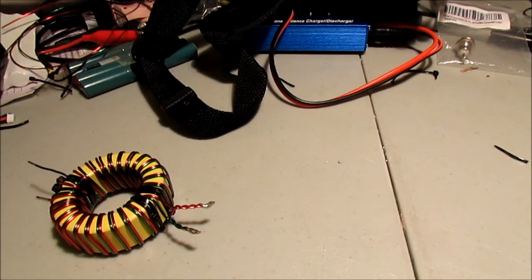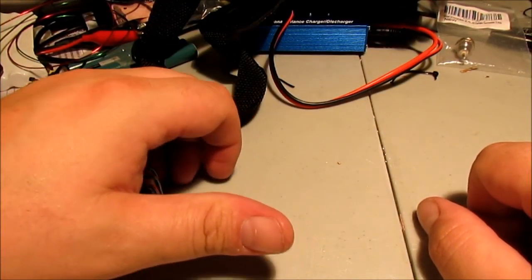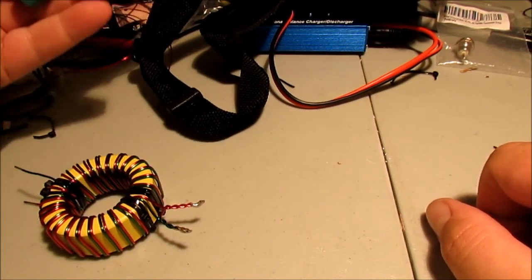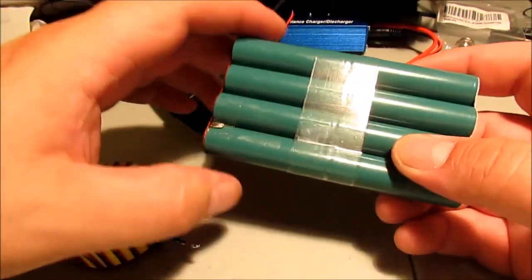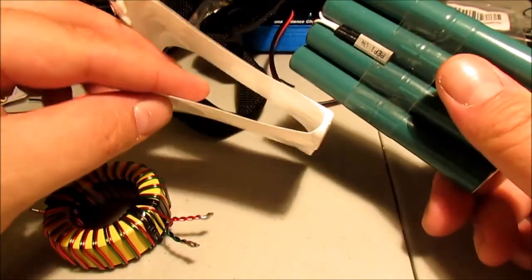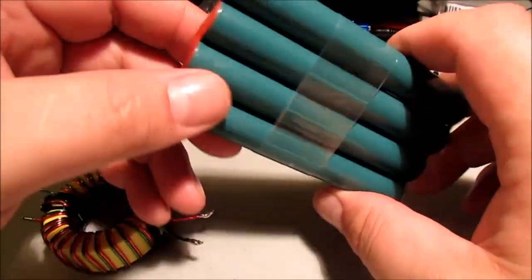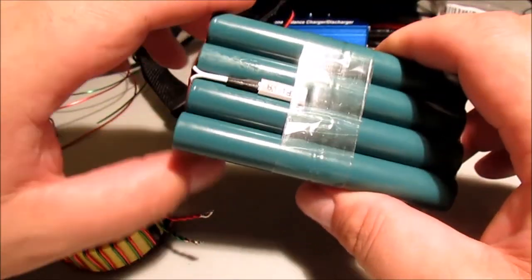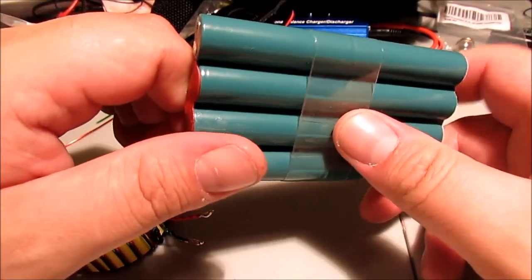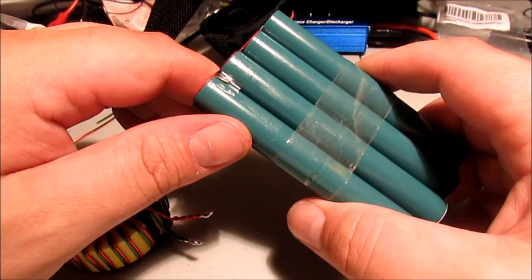So the next thing I'm going to get into is, since we're going to be QRP, and I should say portable QRP when camping, the one thing that these Yaesus come with is this battery pack. This is the battery pack, I took this stuff off of it. There's this and there was this, and cut it down to this. It's nickel metal hydride cells. This is a 1400 milliamp hour battery pack. 1400 milliamp hours is not really enough to run the radio for a significant amount of time, in my opinion.